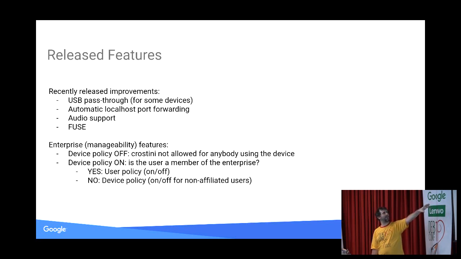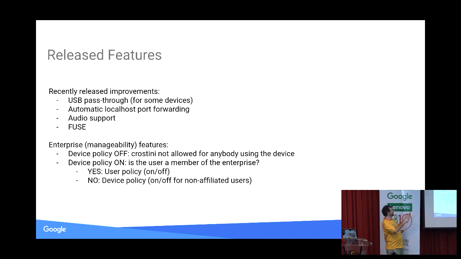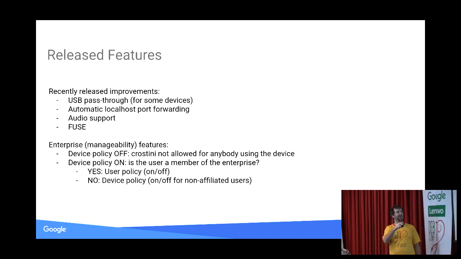Finally, another thing that we worked on is manageability features. So Chrome OS has an enterprise world where you buy a fleet of these, you give them to 100 developers, 1,000 developers, right? And then you manage them centrally with policies. We have policies to control whether the device is allowed to use Linux or not, and if it is allowed, whether the single user is allowed or not, or whether a guest user, not a user of your organization but just someone logging in with their Gmail account, can use Linux or not, if it is an enterprise device. If you buy a consumer device, you can just use it, and it's yours, of course.